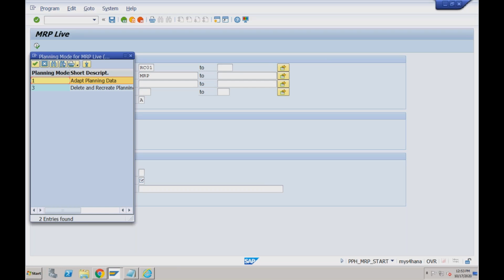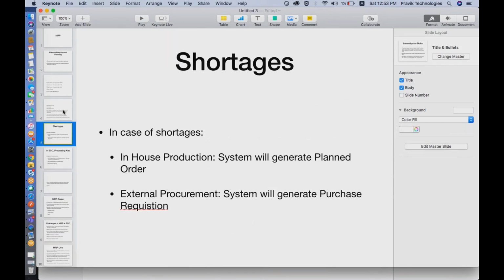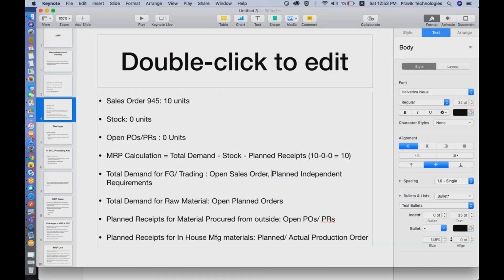In SAP, we cannot do the forecasting based on previous data and various different factors. We don't have this functionality available in the core SAP system. In the SAP system, we can perform all the calculations outside, and then we can maintain these values in plant independent requirements, as I told you. The same independent requirements I can maintain in SAP, but I cannot calculate these requirements in the SAP core system. I don't have any tool to perform the forecasting.